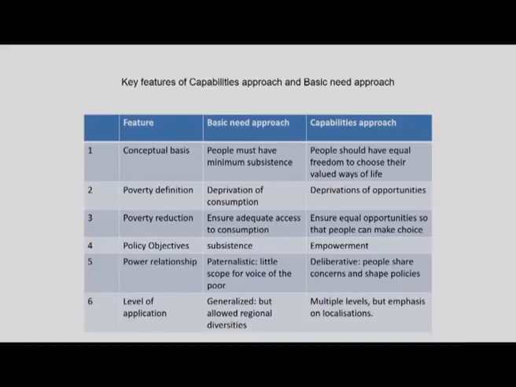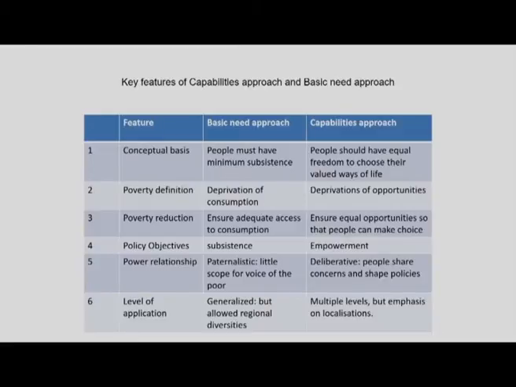Whereas the capabilities approach brings about a shift in thinking in development policy and practice, where the community comes ahead and lets the policy maker know what it is that they require. Therefore, citizen participation is intrinsic to the power relationship of the capabilities approach. In terms of the level of application, the basic needs approach is generalized and does not allow regional diversity, whereas the capabilities approach has multiple levels and emphasizes localization.